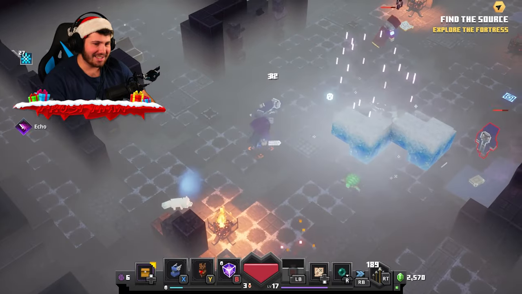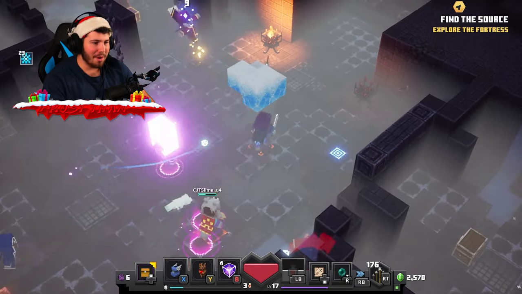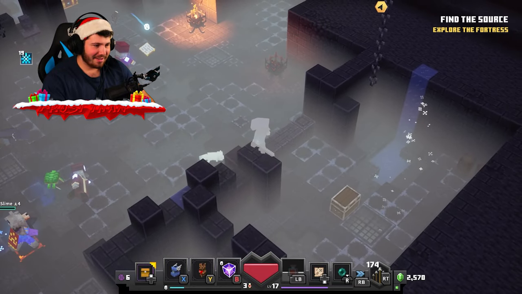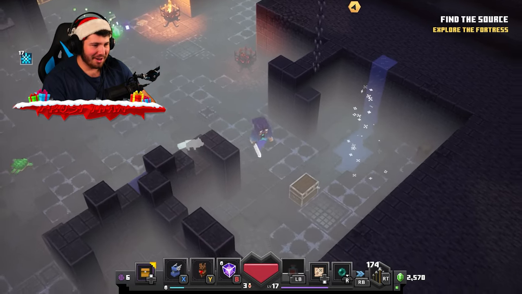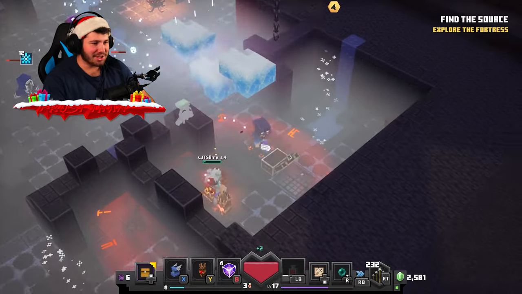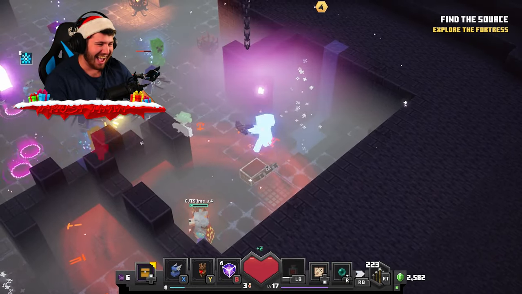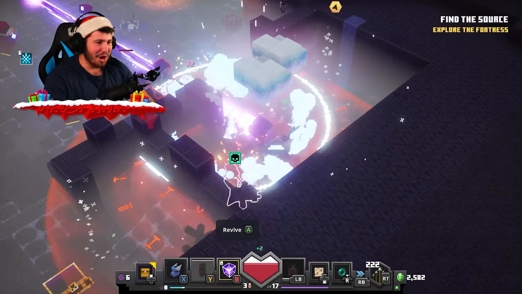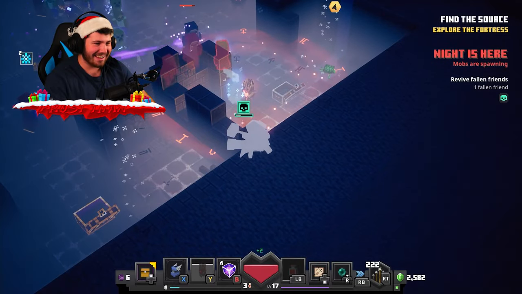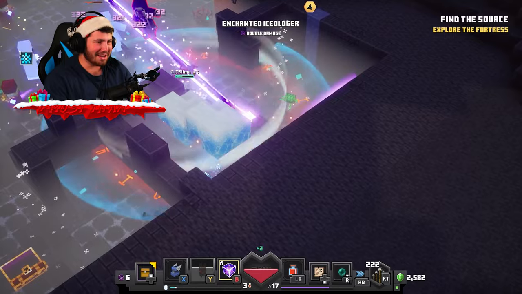Dude, get the ice soldier, man! Dude, why are there so many? Oh god! Dude, I'm on the slightest sliver of health. I'm going inside here! Ice! Ice! Back up! Fudge! Dude, what the shit? Get up! Back up!